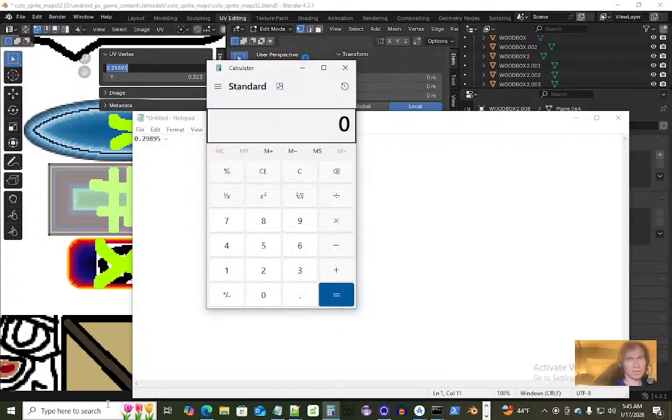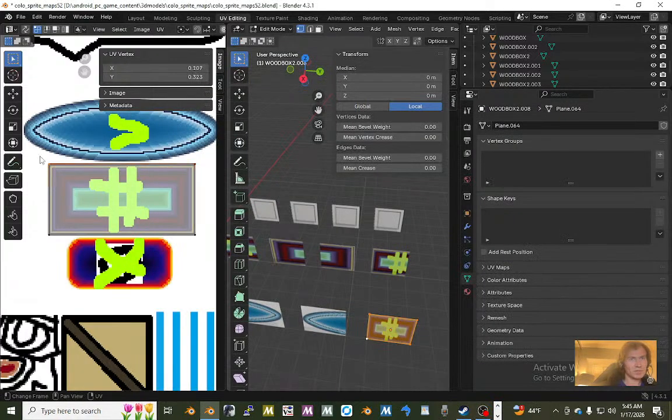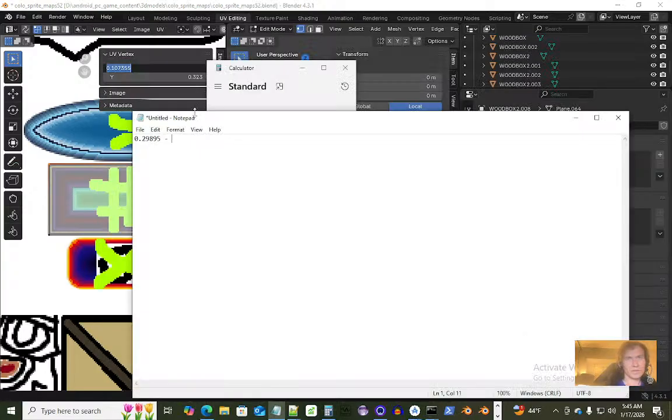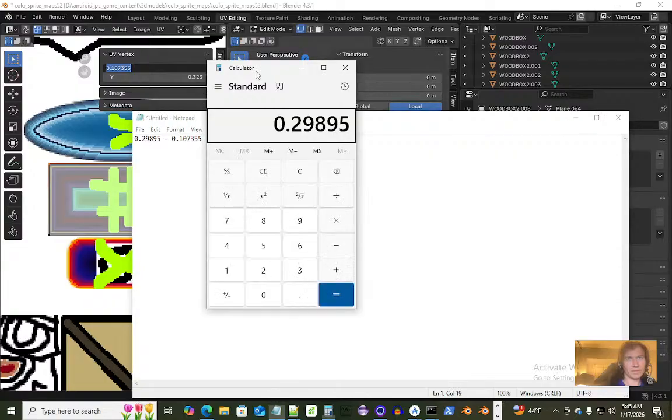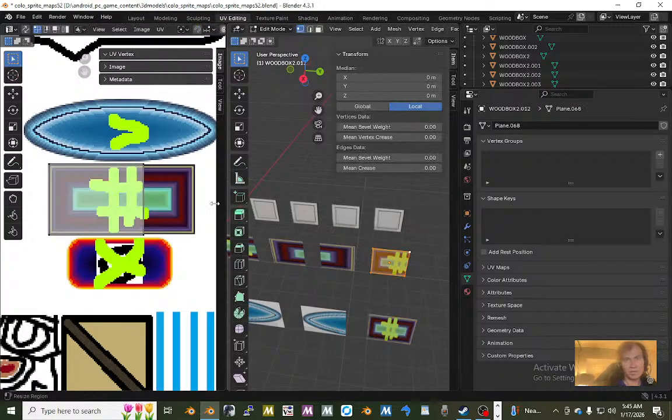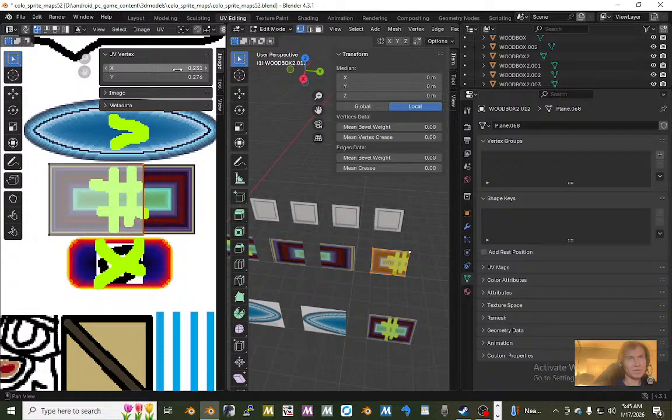Calculator. Subtract these weird UV values, and that's the center point. We need to divide it by 2. I don't think so. We'll just know when we plug it in.